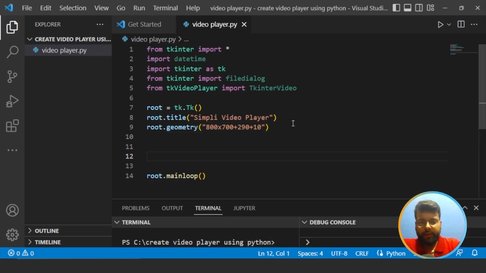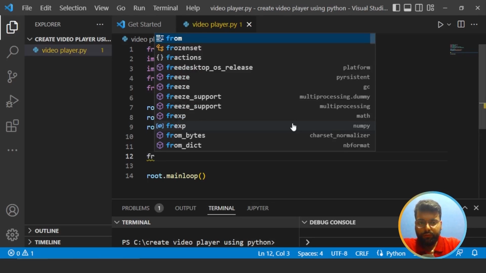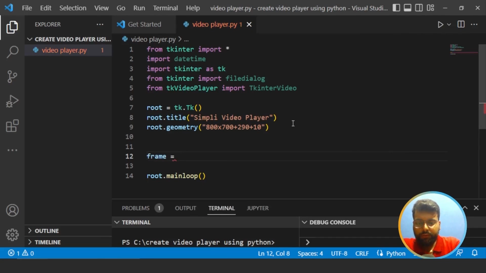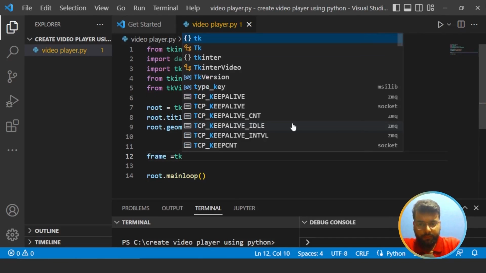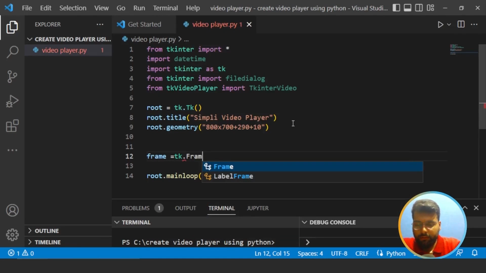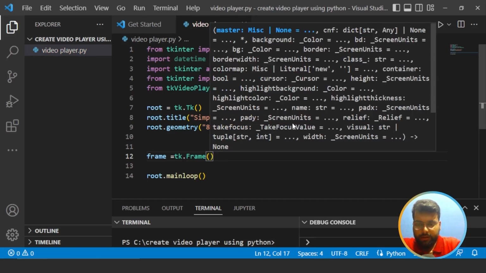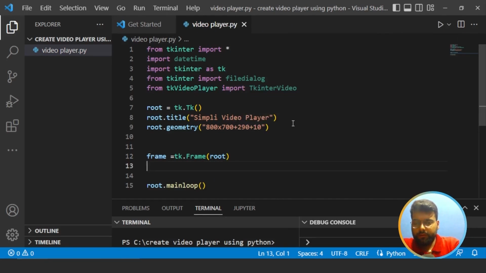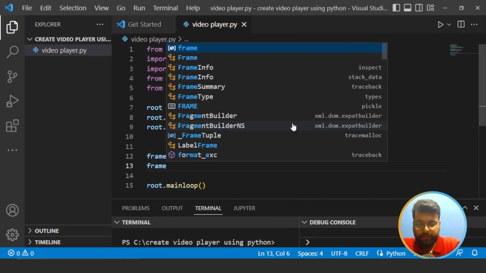now we'll create a frame. So for that we will write the command frame equal to tk, that was the alias for Tkinter, dot Frame, and inside we will pass root, and we will just pack it.